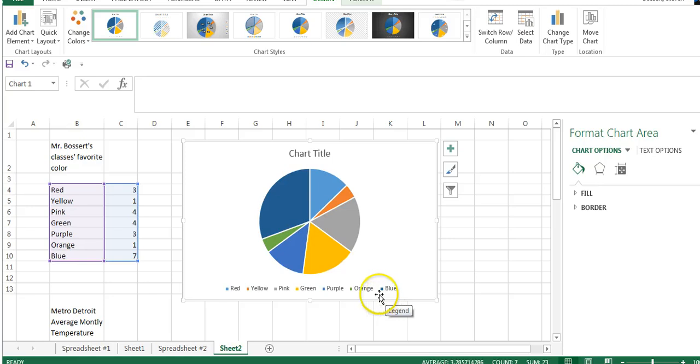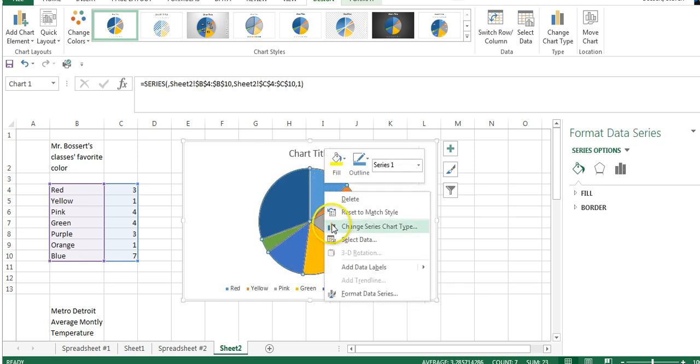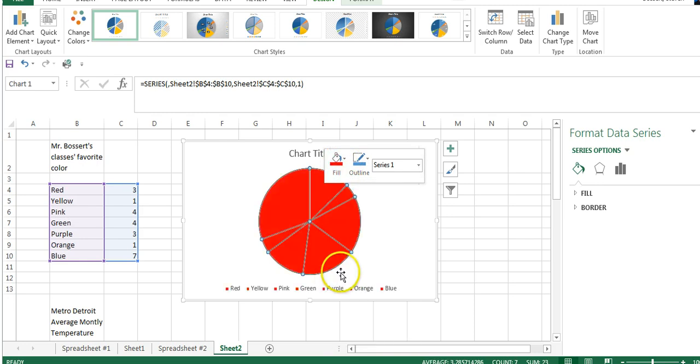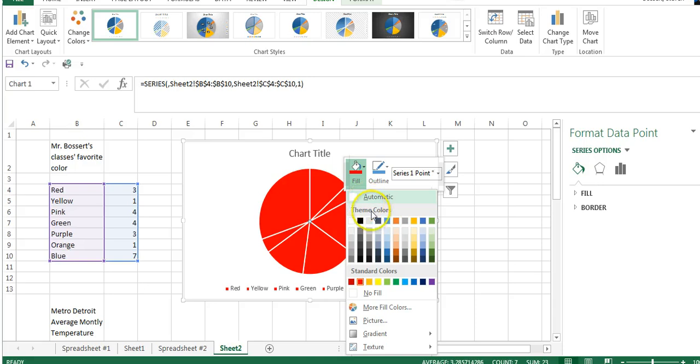Now probably, I don't want this one to be red, so I would probably fill that with red, I would think. It'd be really confusing. Oh no, what happened? Well, I just clicked on the data, or the pies, and so it highlighted all of them. I wasn't really paying attention, was I? So now, if I click now, I've just clicked on this one pie section, and that should be red. This next pie section should be yellow, so I'm going to fill that to be yellow.